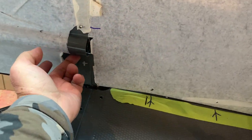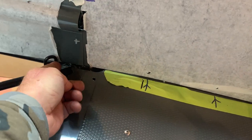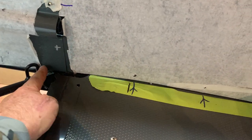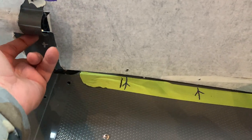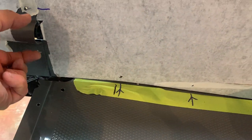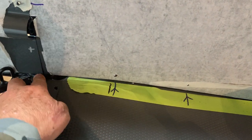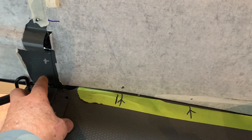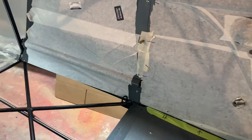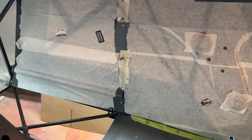What you then do, you can actually pull this up, see how I can move the bottom up or down. So if this is dragging the floor and it needs to come up some to get flush, just push it over where it's flush, bring this up, and so you can squeeze this. When you squeeze it, it'll bring this line up or down, and you can get it over there and install your pieces. I haven't done these yet because I'm waiting for my floorboard to go in. But that's how you can fit a lot of the panels.